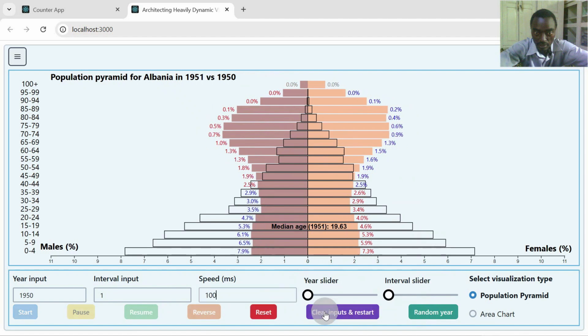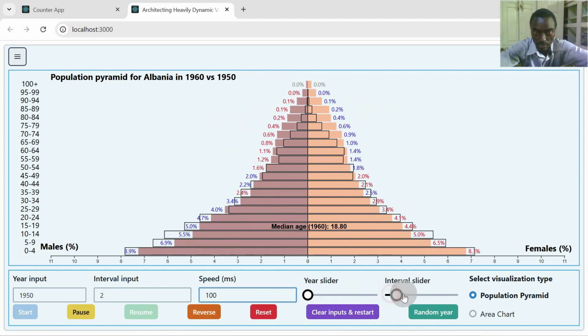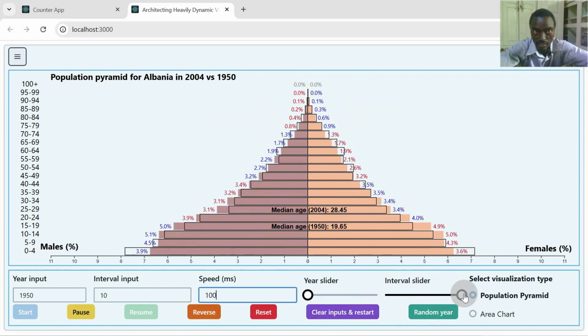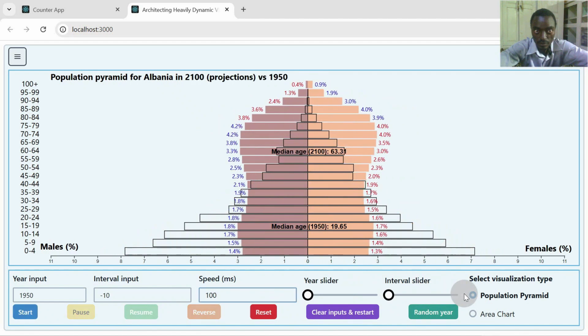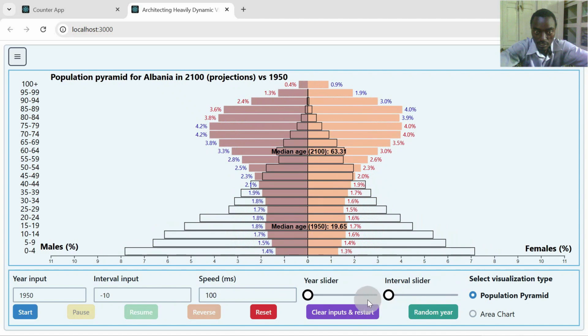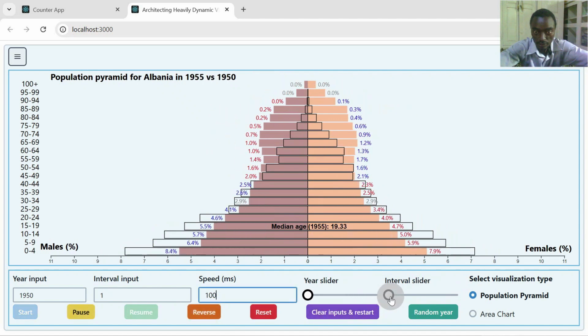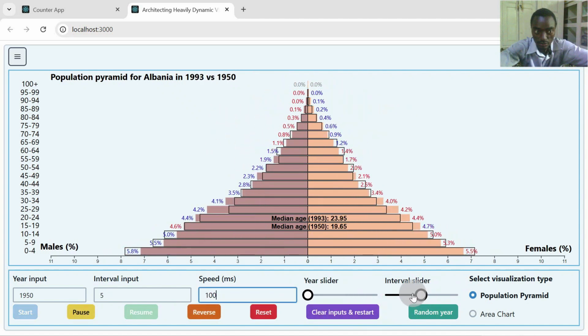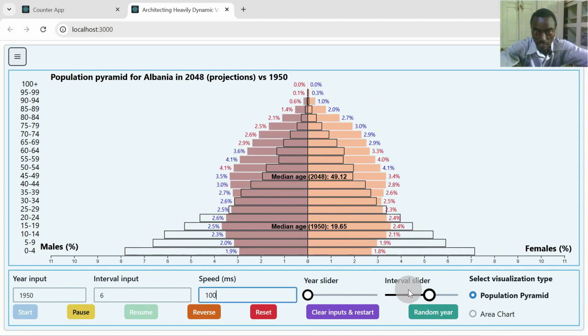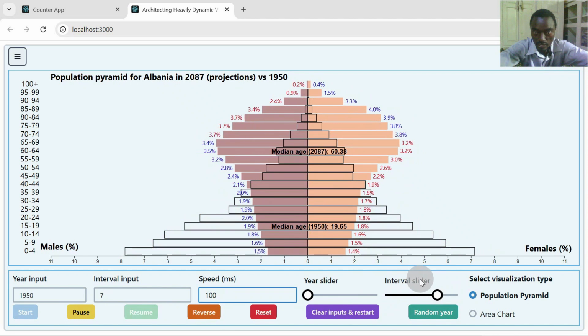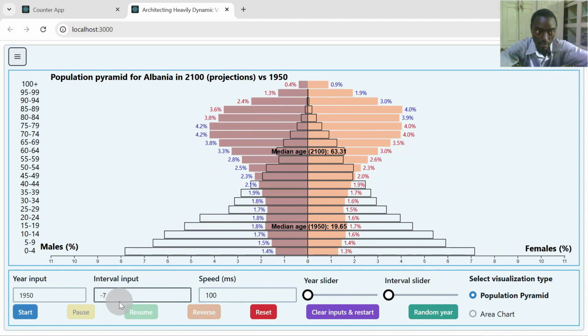If we click clear inputs and restart, we can select the highest interval slider of 10, and you will note that when we are selecting the different values for the interval slider here, that value is being displayed here inside the input.